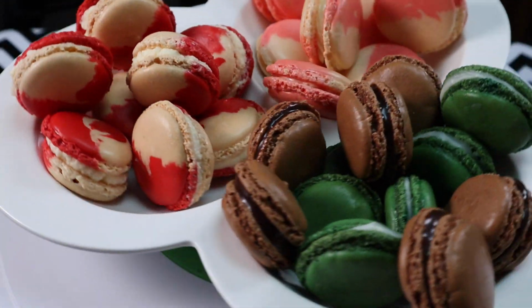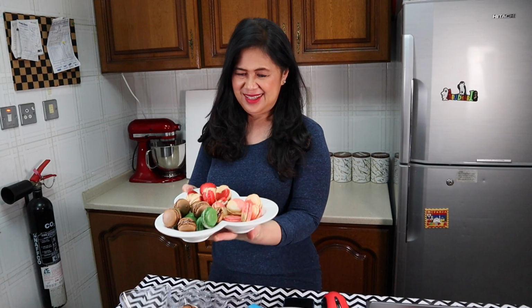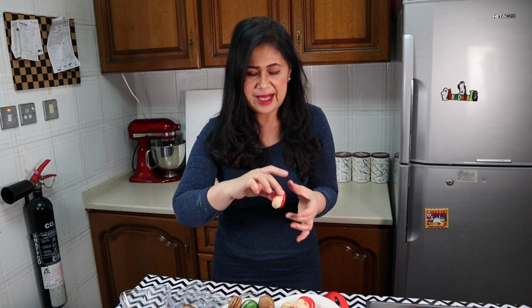Beautiful, dainty macarons: red velvet, chocolate, matcha, and passion fruit. Macarons are versatile because you can make endless fillings and flavors, and you can combine any color to come up with these beautiful macarons.